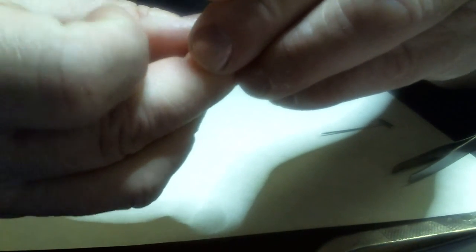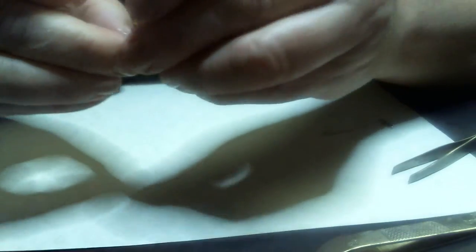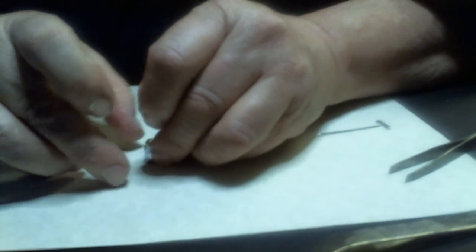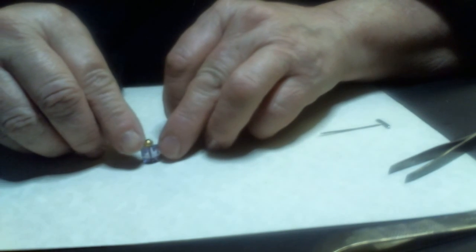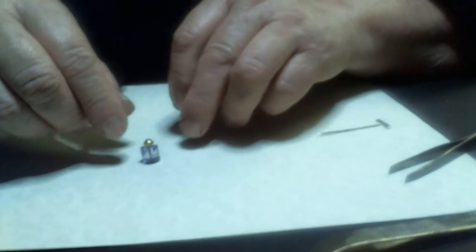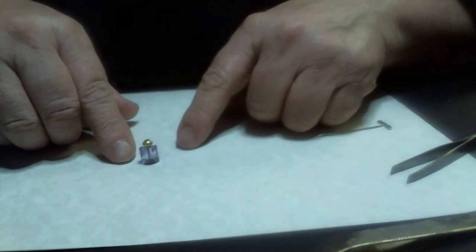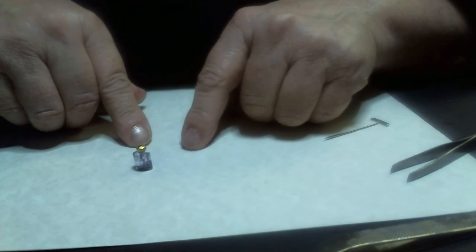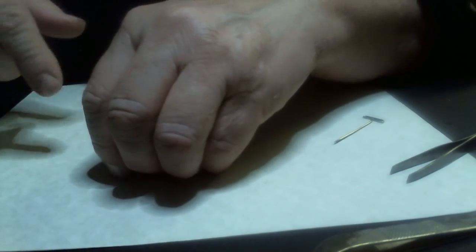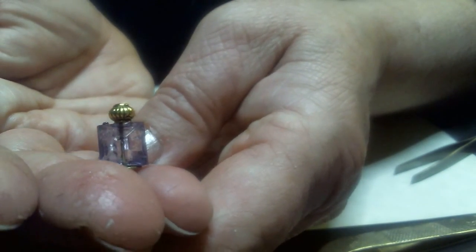Now let's set it down here, so my finger's sticking to it because of that one I dropped. See, you drop it and that glue gets on you and the party's over, girlfriend. Or boyfriend, whoever you are. But there's how that turns out. It's adorable. Let me let you see that closer without getting the glue all over me. I hate getting that glue all over me. There you go. How's that for a cute little... It's very cute.